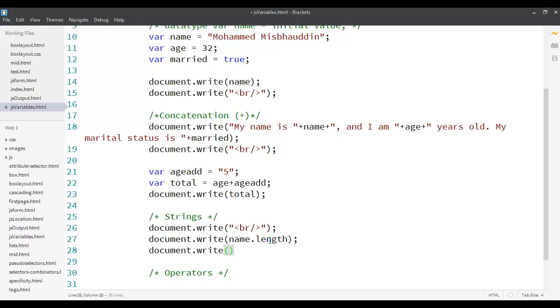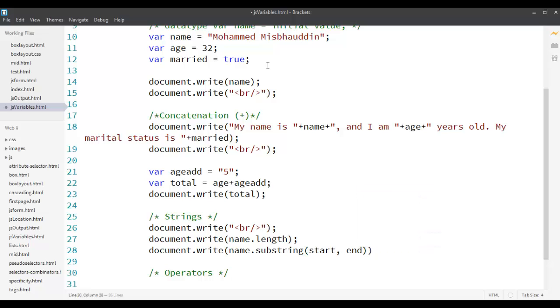Now remember one important thing: a string starts from the index 0, just like in Java. M is at 0, O is at 1, H is 2, 3, 4, 5, 6, 7. Substring is a function, that's why I'm putting parentheses, and it accepts parameters. There are two parameters in a substring: start and end.